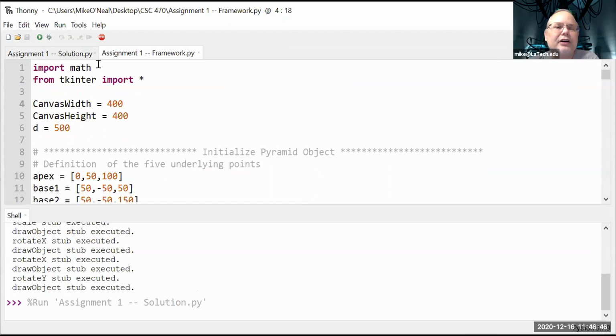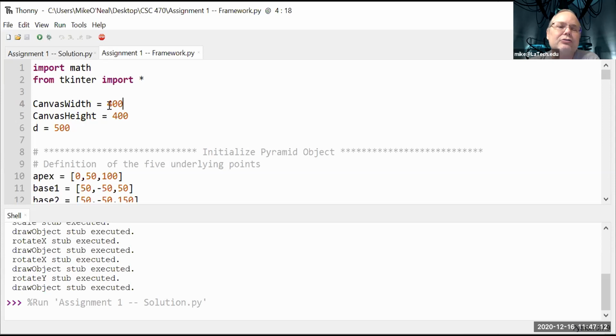It does not have a comment block at the top. Please remember to add your comment block at the top or you will lose, I've forgotten, 10 points or 20 points, but you will lose a bunch of points if you don't put the comment block at the top. So I'm using the math library. Again, I'm not using the NumPy library, I'm using the math library.